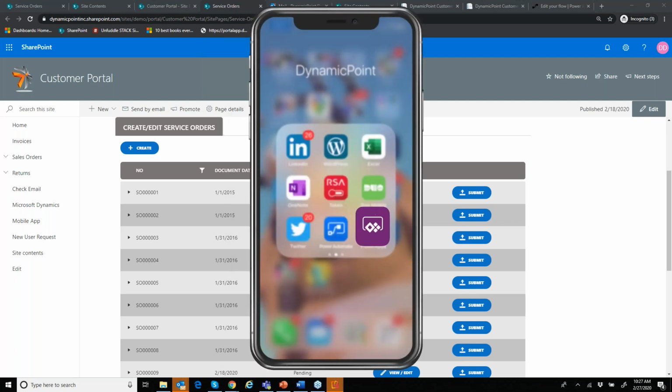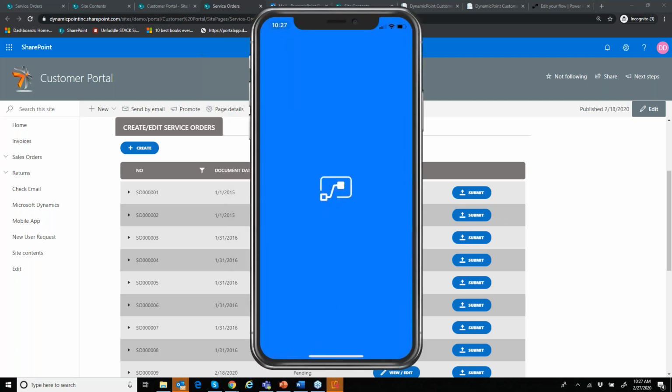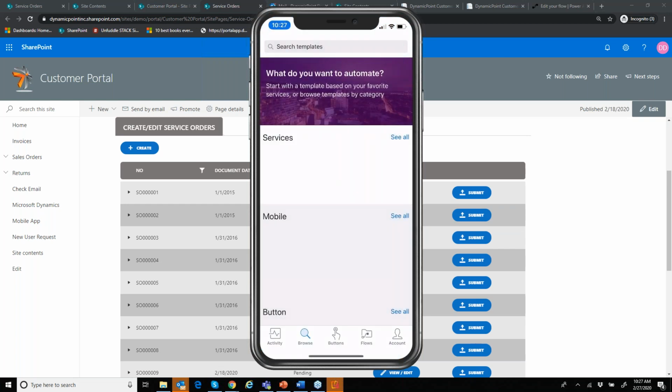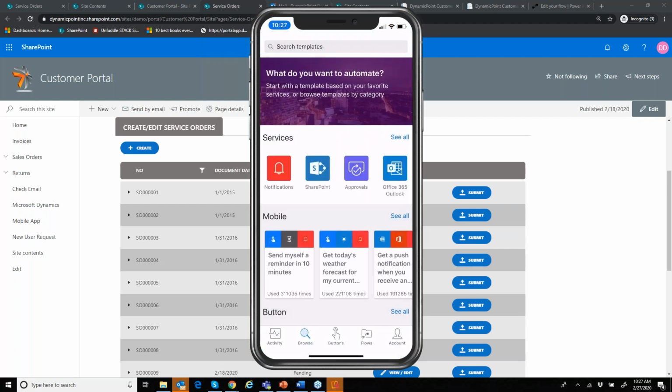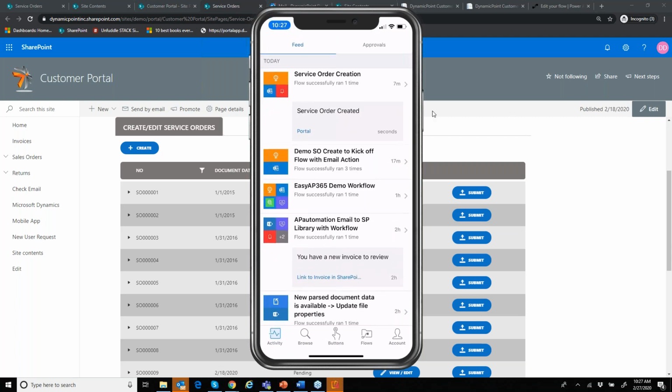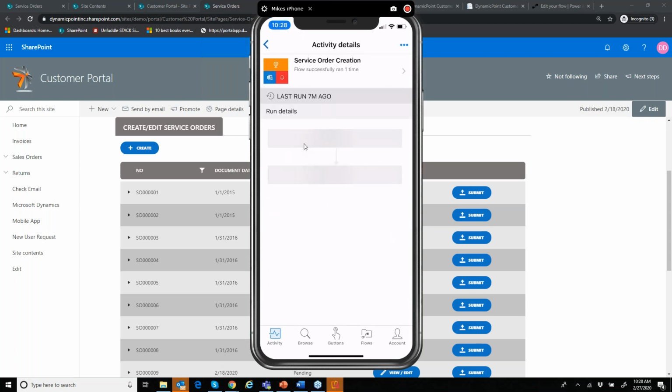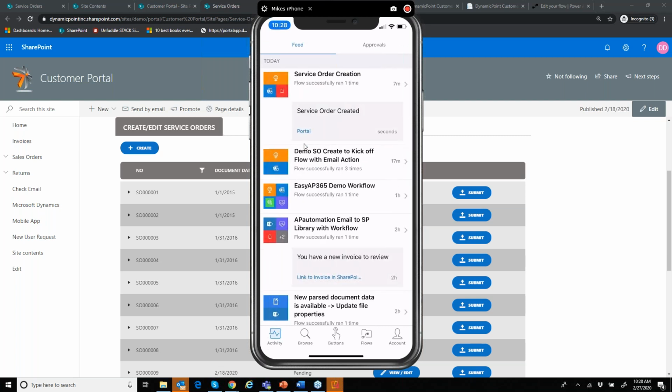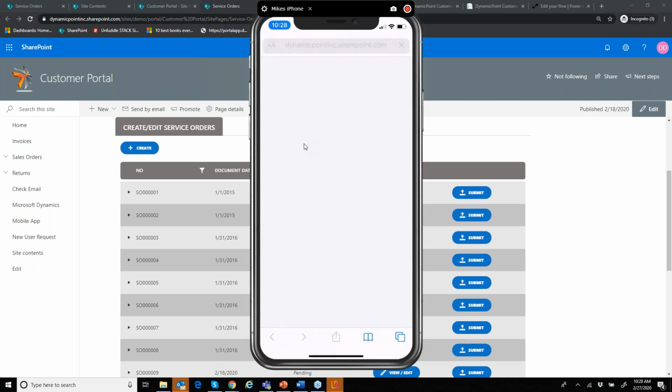All right, so if I go to my Power Automate, it did pop up on my notifications, but I could go look at it on the dashboard. And sure enough, the first entry you see there was my service order being created. So it did give me a pop-up, which unfortunately when I logged in, it went away. But I could drill onto that, click on the link that was created. So the portal application, I could actually click on that and go right into the portal.